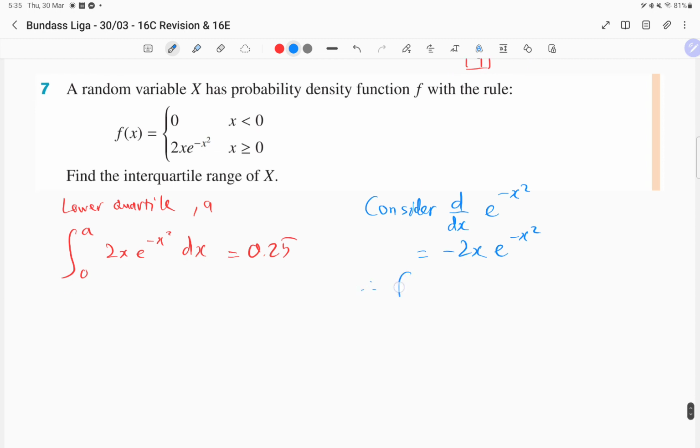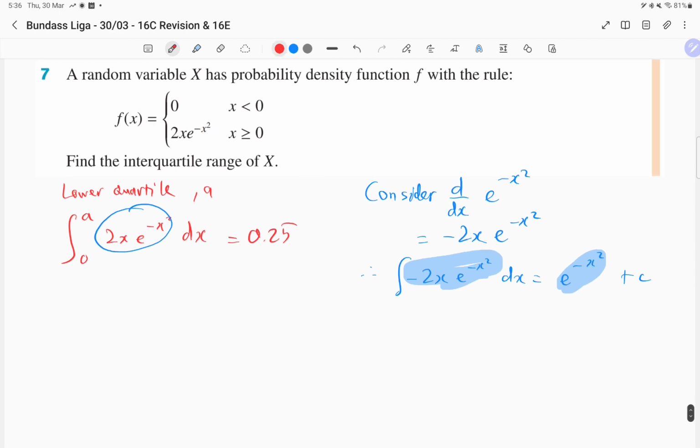Therefore, when you antiderive negative 2x e to the power minus x squared dx, this would give you back e to the power minus x squared, right? But here, it's just 2x, so just this bit here without the negative. What do we do? Because we know when you antiderive this exact thing, you would get e to the power negative x squared, and technically plus c, multiplied by negative 1.